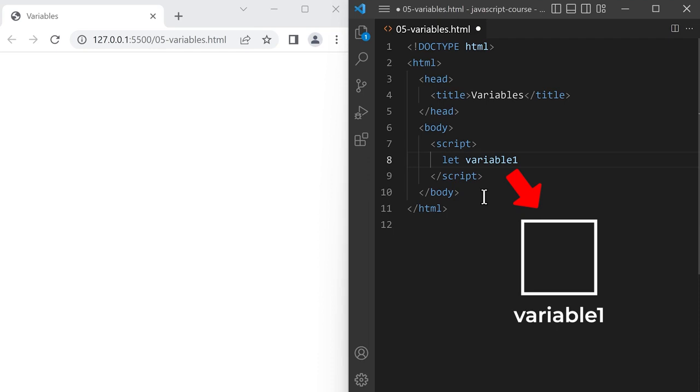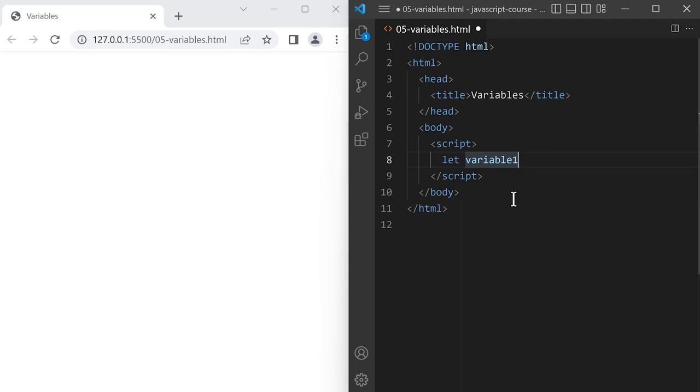And now we can save a value inside this variable. To do that, we're going to type space equals space, and then a value, like a number or a string. So let's save the number 3 inside, and we'll type a semicolon at the end.